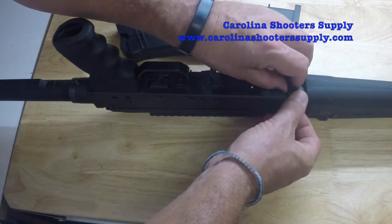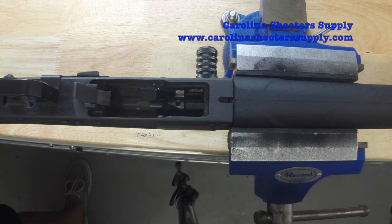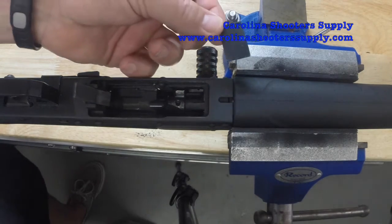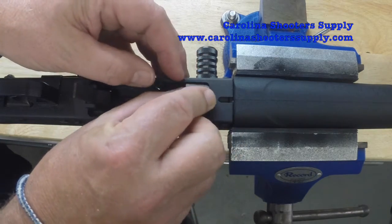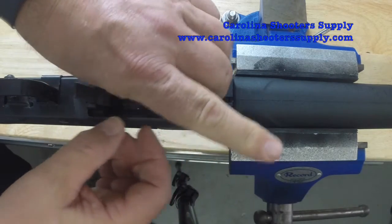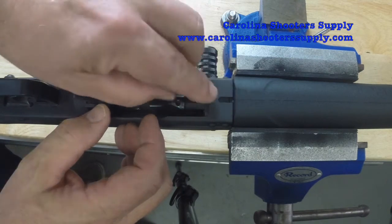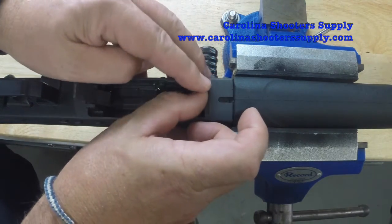The hole is too big and the magazine doesn't catch. With the installation of this plate, it's basically going to make the hole a little bit smaller and allow the magazine to catch. I've got my Fury now in my vise. Here's the plate — we're just going to slide this plate into this little slot right here. Once you've got the plate in there, you can see a little hole that we've pre-drilled in it.